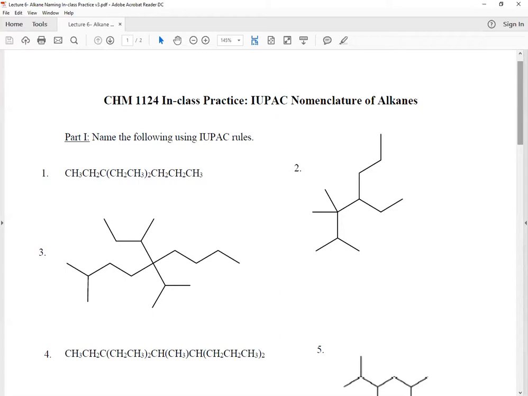All right, so if we're doing a 9 carbon chain, 1, 2, 3, 4, 5, 6, 7, 8, 9, we're going to start here or here. We're starting on the left, right? So 1, 2, 3, 4, 5, 6, 7, 8, 9. Okay, let's figure out what our substituents are. This is just a what? That's just a regular old methyl, right? Nothing fancy there. What's this? This one right here.